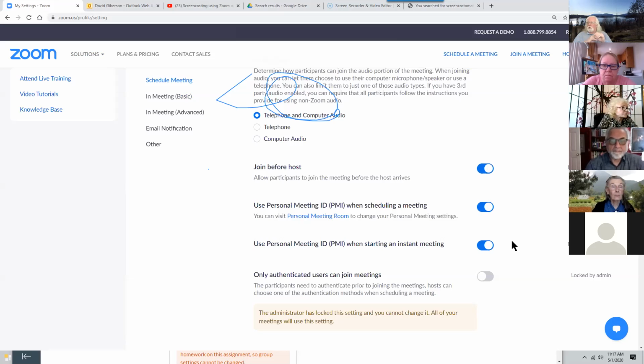They only enforce the time limit if you have three or more people in the meeting. And at worst, when the meeting runs out, you just have to start it over again, and everybody has to come back in. So it's not the end of the world, but it's convenient.